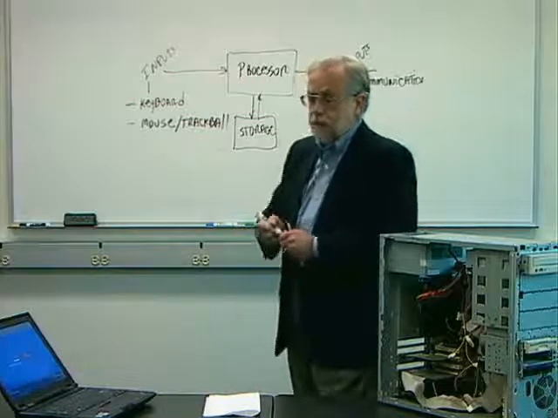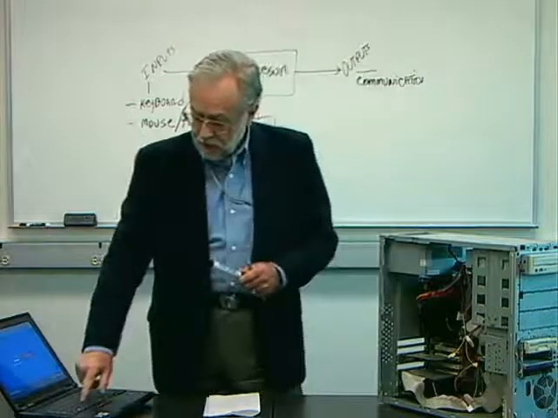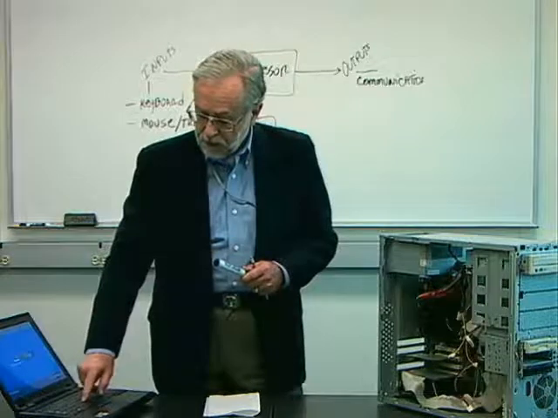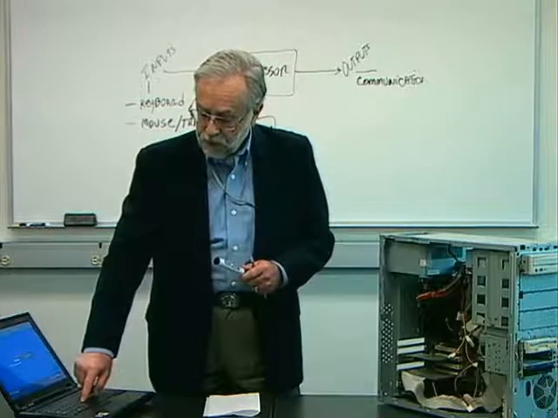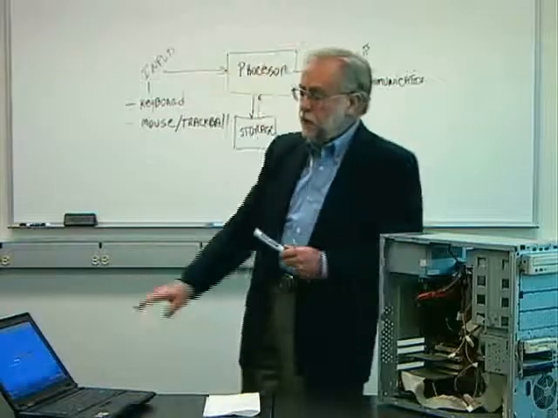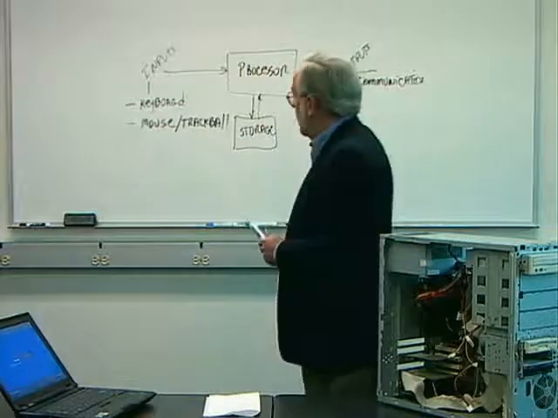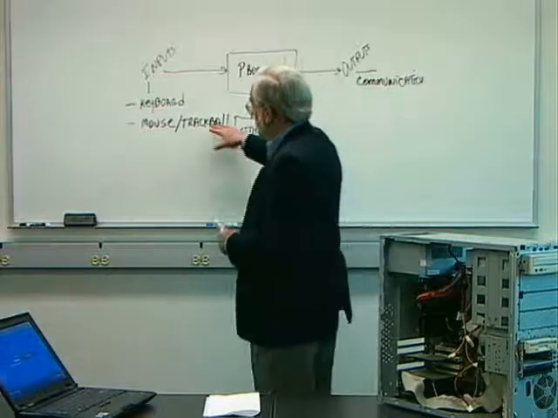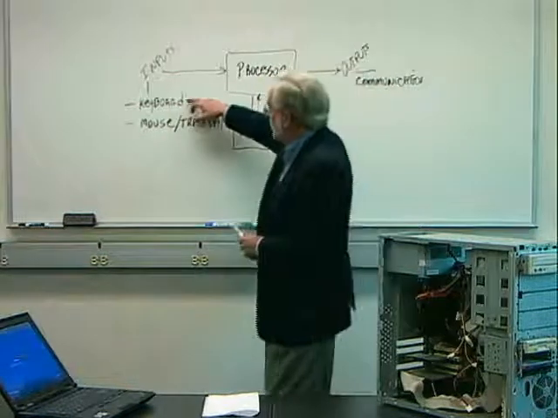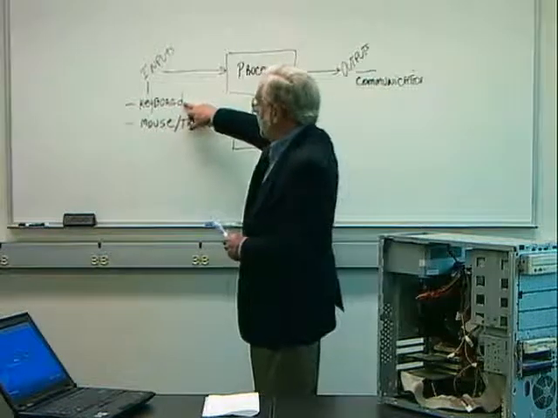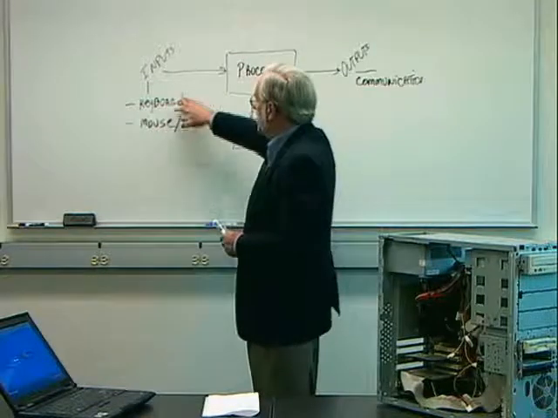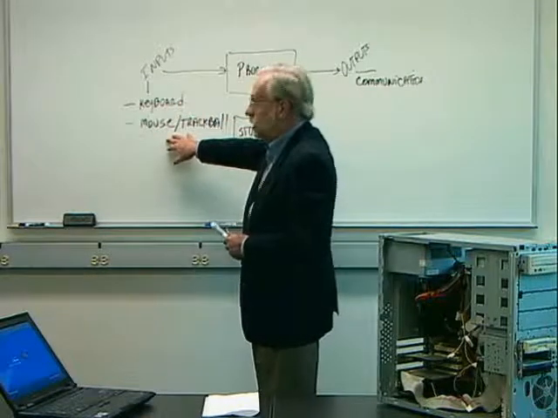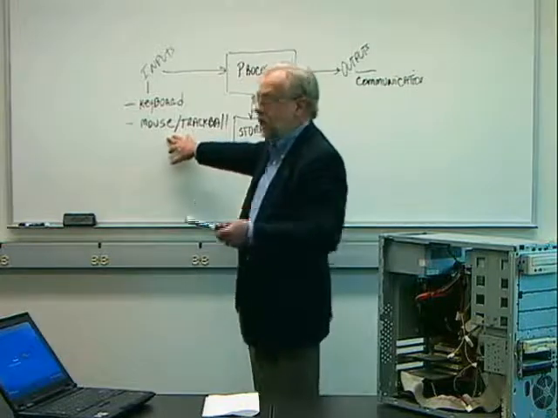People who have laptops realize they've got these little things here, the IBM type device, which allows you to put pressure one way or the other, horizontally or vertically, and it moves the cursor around the screen. So there are many kinds of positioning devices. A keyboard is for entering textual information, individual characters. A mouse is for positioning yourself in a space, like on a screen.